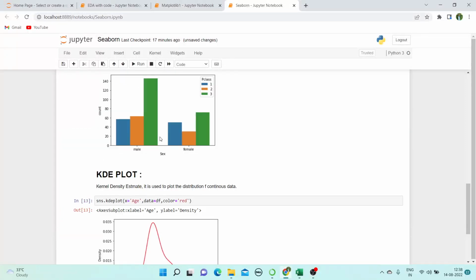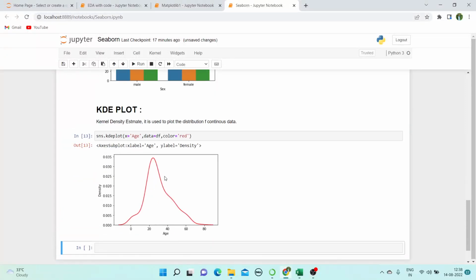Shift enter, and you can notice that this particular line is now coming up in red color. Again, x axis, you have understood that x is the name of the column. Data here stands for the data frame, and the color of the graph is represented by color. And here the peak of the above graph is between 20 and 40. So we can conclude that most passengers were between the ages of 20 and 40.